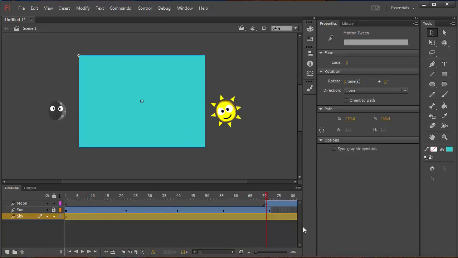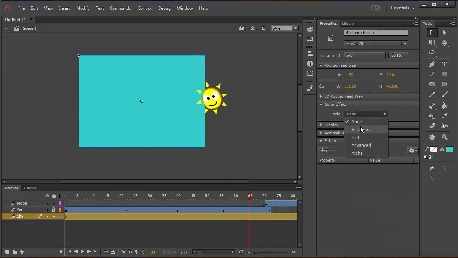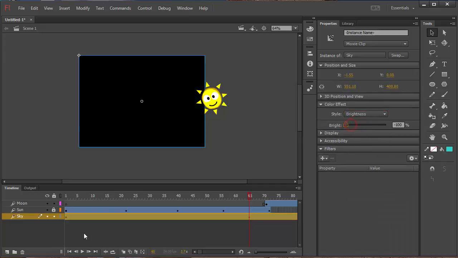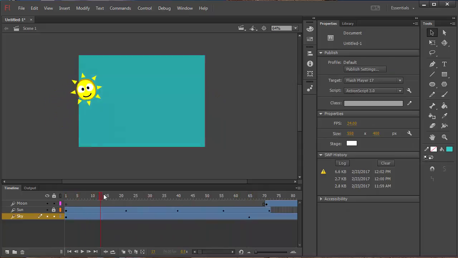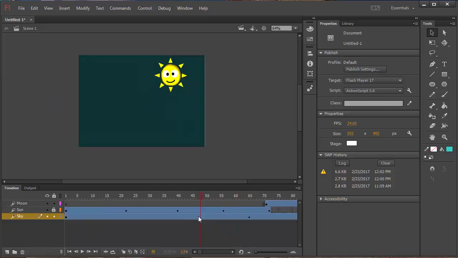So I can change this so that as it becomes nighttime, so maybe by here, it's completely dark. So I'm going to go forward to frame 71 or maybe a little earlier than that. Click on this and change the style brightness. I'm going to set the brightness to 0 so that it gradually, now it's going to tween that brightness change from 100% bright to 0 bright. My problem is I don't want it to start getting dark so early, maybe until here.